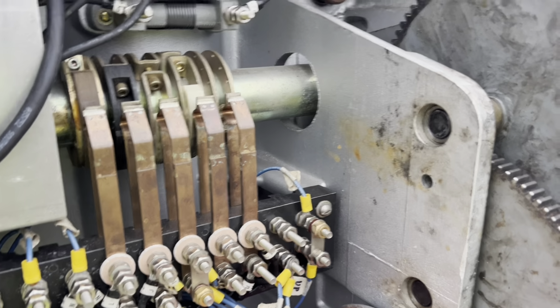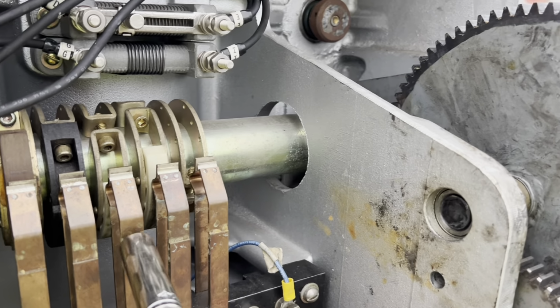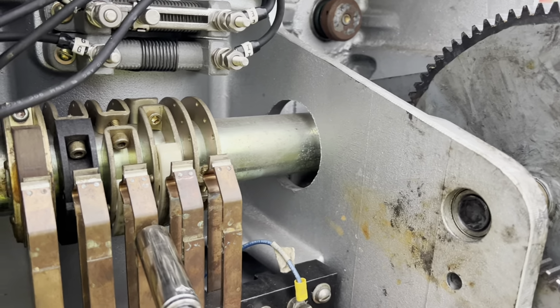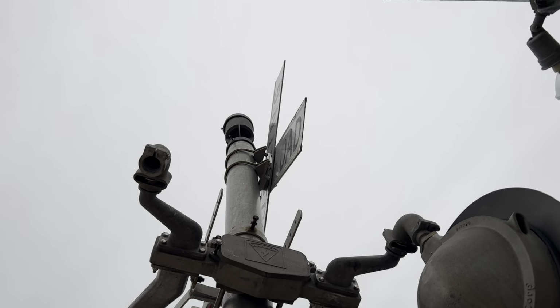Some of you might be wondering how I actually activated the crossing bell. I used this center contact. When it closes, it turns on the bell, but to hold it closed, I actually used the terminal wrench and closed in the circuit. And right now the bell is working just fine, but I don't trust it enough to keep on operating the way it should, so I'm just going to replace it.